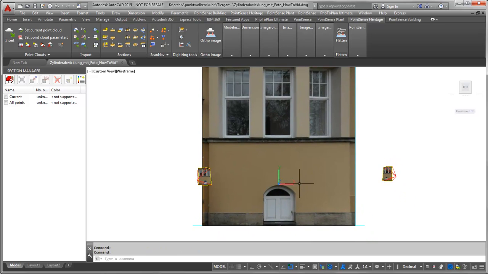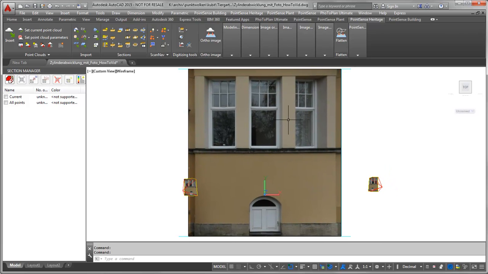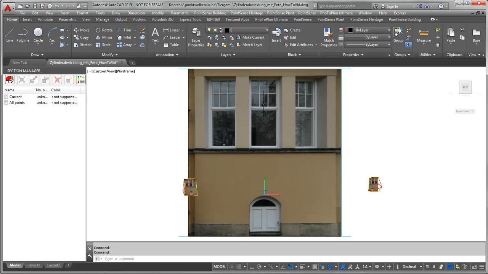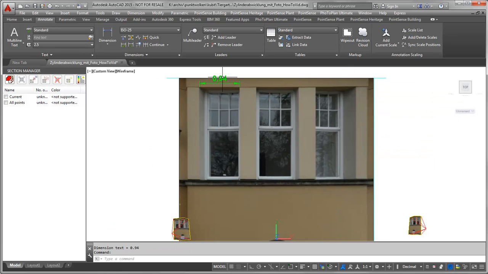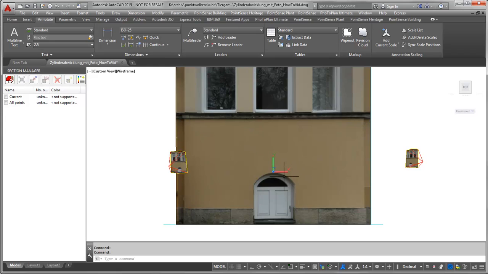I could now start drawing the facade plan on top of it if I want to, or if my deliverable is just the image plan, I could add some dimensions if I want to. So I will add some dimensions, but on a different layer than layer 0. Add geometry layer and go to annotations, dimension the width of the window, for instance, disable the object snap, pick here, pick there, and I have the true length of this window, or I can annotate the height of that small window down here.